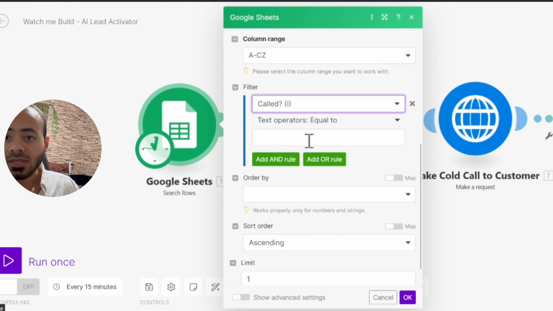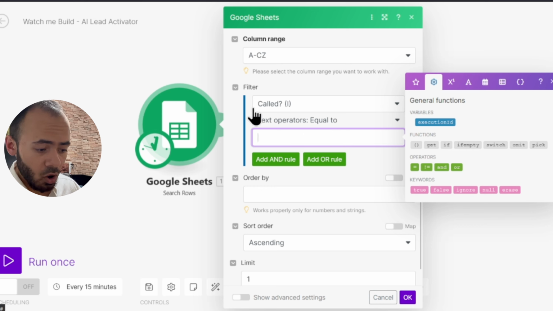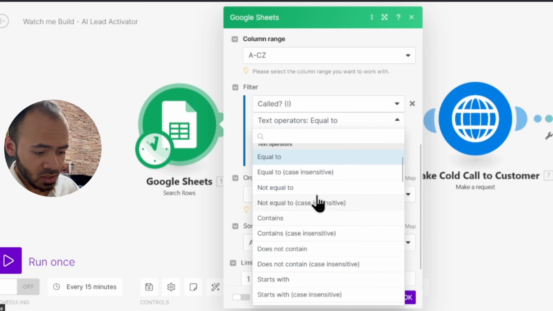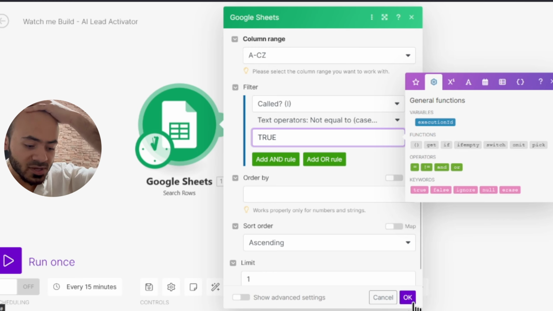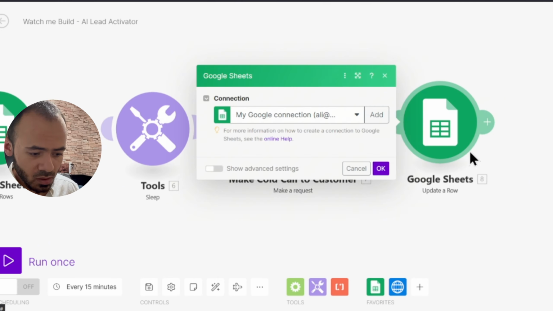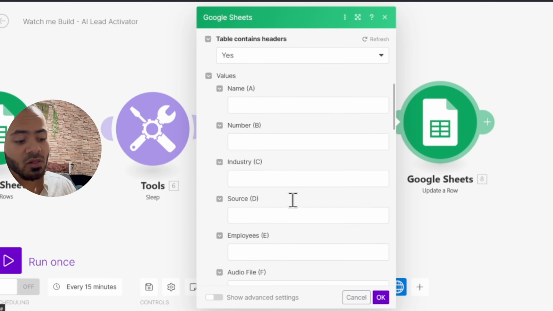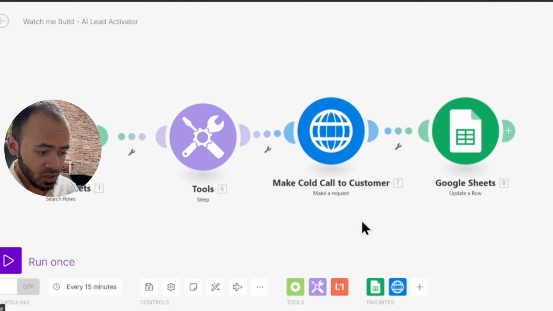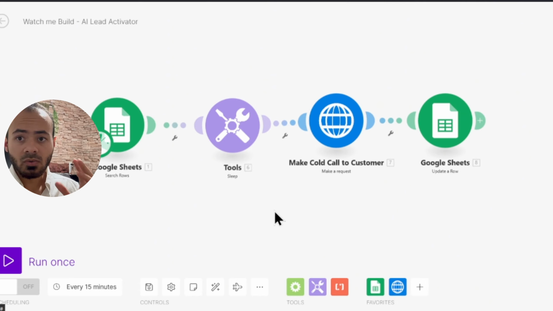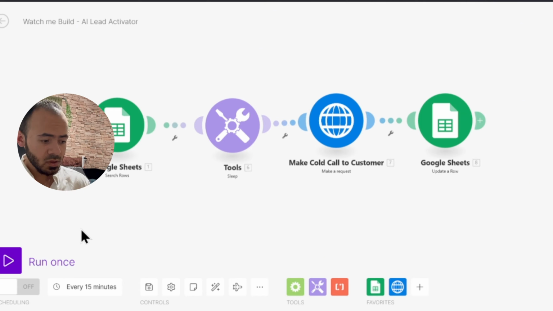So we only want to take in calls where the called variable is not equal to true. So if they haven't been called yet, then we're going to call them. Pretty simple. Next, once we finish the call, we then want to mark them as called. Very simple scenario. So let's test if this works.